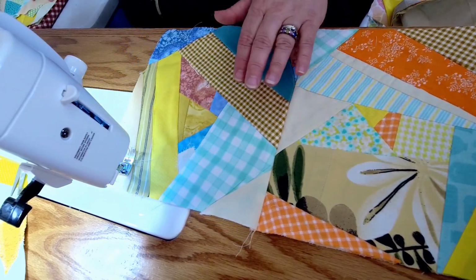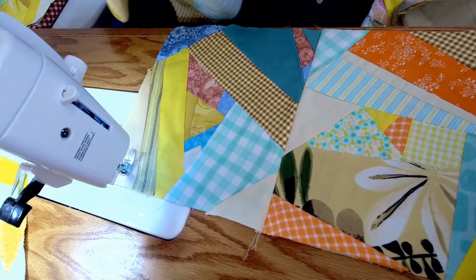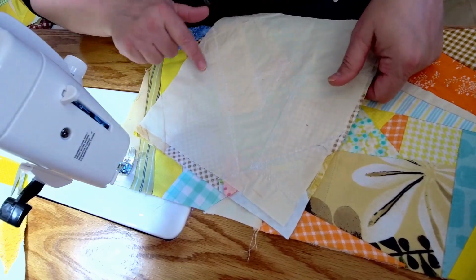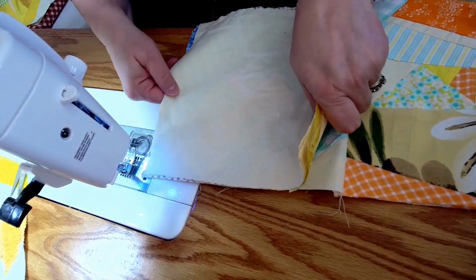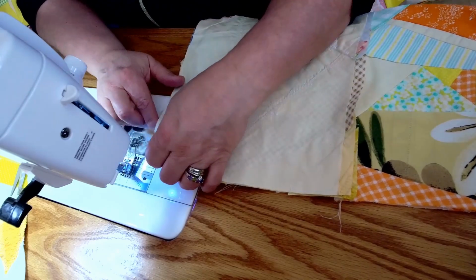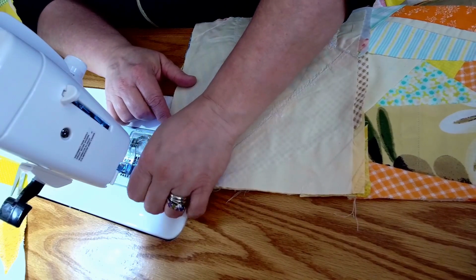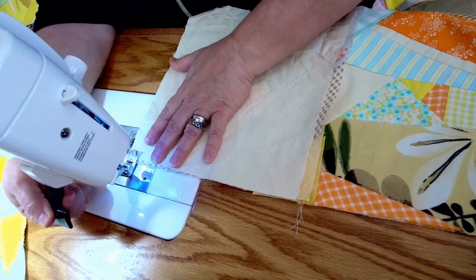The biggest thing you just want to do is make sure, sometimes you're off your square a little bit here, your foundation piece. Just make sure that you're lined up and you're going to stay. It might not be the foundation piece that lines up. It might be off the fabric. Just line up the two edges now. You know your square. And follow your presser foot.